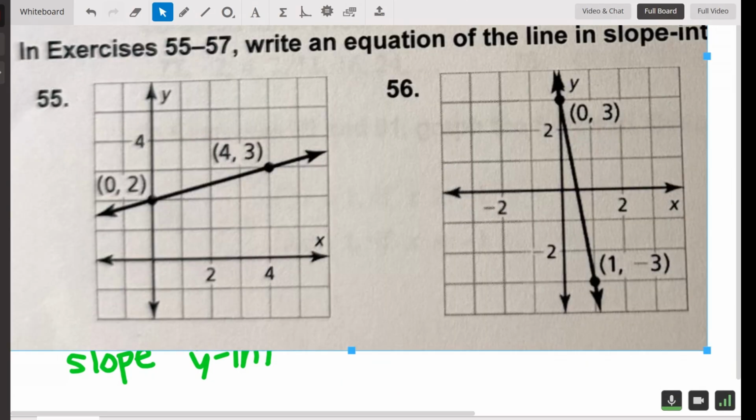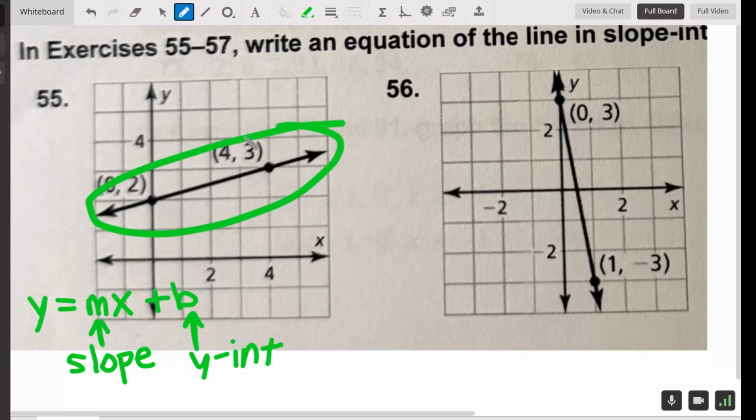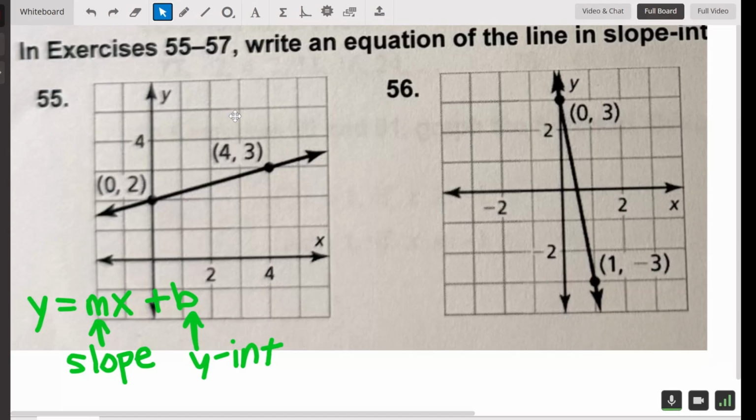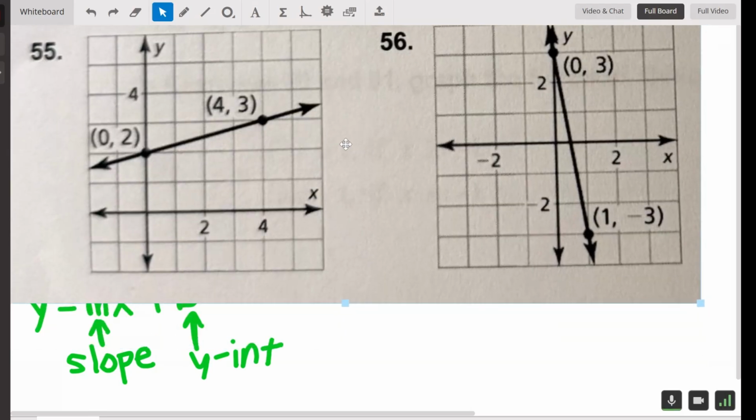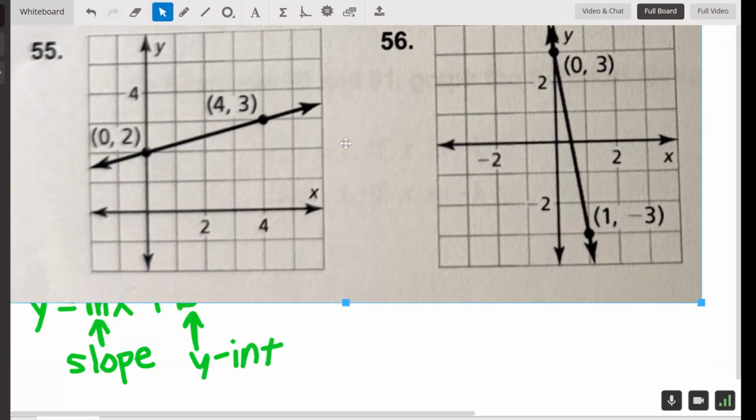Okay, for this next one, we're gonna do number 55, where we're given a graph this time with the line. That is this guy right here, right? Number 55. And we want to write the equation of the line in slope-intercept form, given the graph, given the line that's presented. I'm gonna move this guy up here so I got some room to write. So we're on number 55 here.